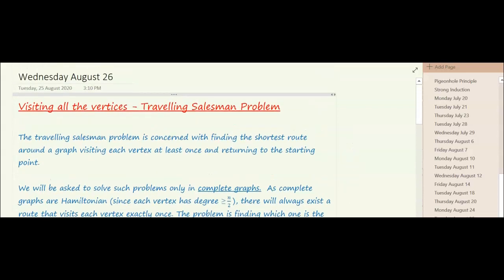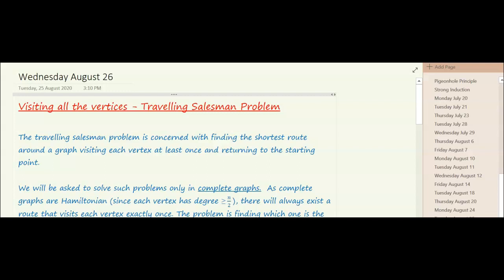So yesterday we looked at visiting all the edges, which is the Chinese postman problem, and that had a Eulerian flavour to it. Now we're looking at what's called the travelling salesman problem, where each of the vertices needs to be visited. It's like door knocking: each vertex is a door, and the salesman gets around each door. He wants to do that, or she, in such a way that we are hitting each vertex at least once, because we've got to knock on all the doors, but we want to do it in the most efficient way. It has a Hamiltonian flavour to it because Hamiltonian cycles, remember, are concerned with visiting each of the vertices.